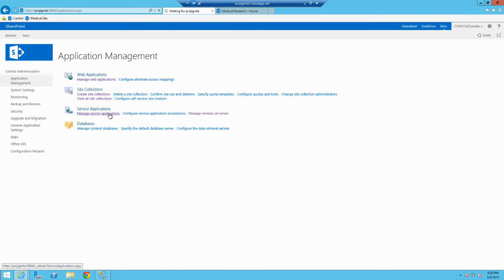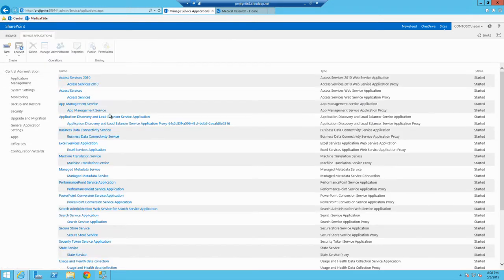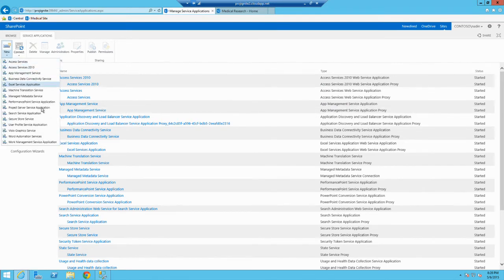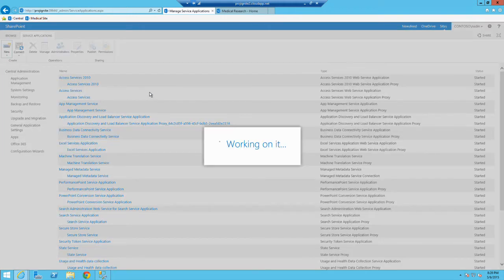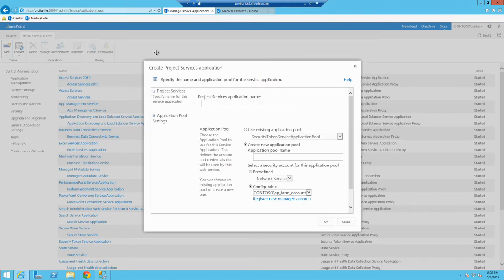As I mentioned earlier, the service application is kind of the project backend. As I said, it takes care of scheduling, eventing, which is the ability to call other places or run custom code, and it takes care of the queue. So I'm going to create a new one, project service application. So make sure I got the naming down. So the application name, I'm going to call it project.